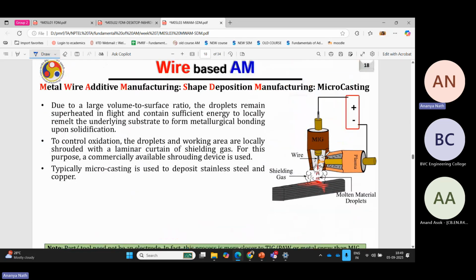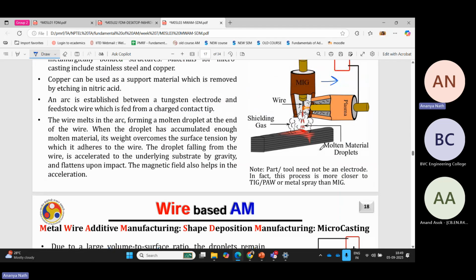In case of TIG, your wire is just there to produce the arc, and from here you provide the metal wire which will eventually get melted and deposited over the build plate. And tungsten will be there as an electrode to produce the arc. That is the concept of TIG and MIG, and this is how you can print in additive manufacturing. So in case of TIG and MIG, your metal transfer will be a little bit different than how you were transferring the metal in case of fused deposition modeling.